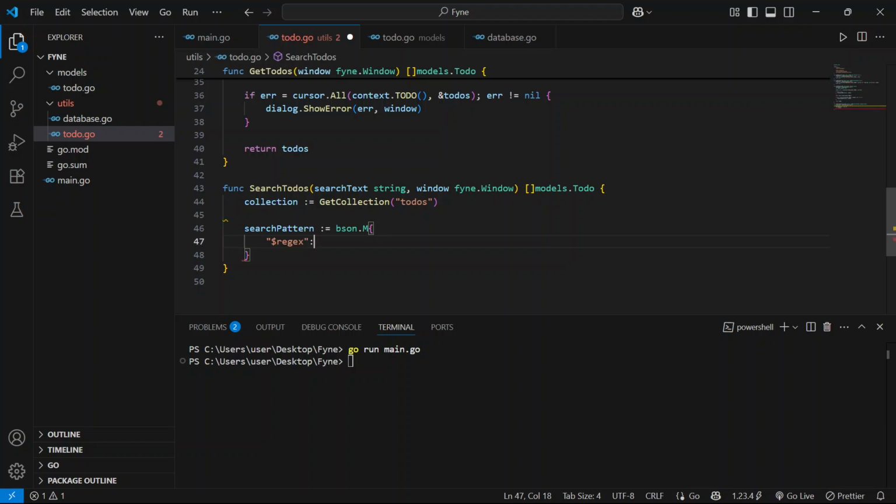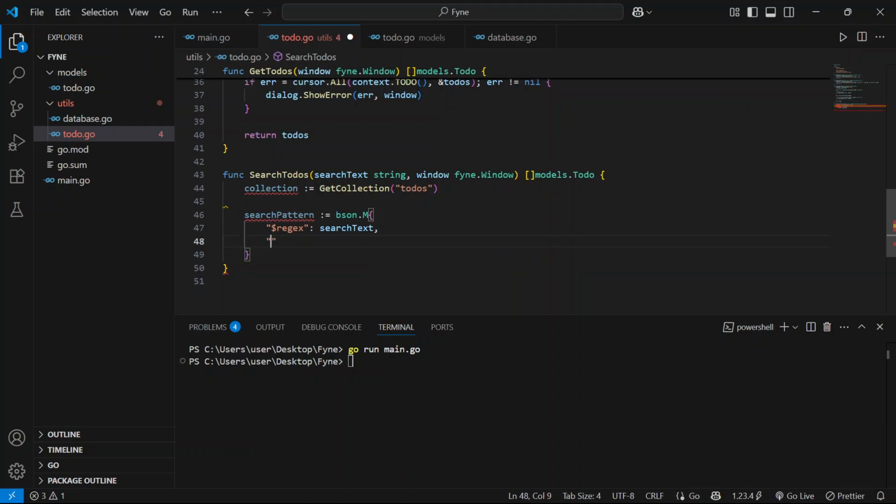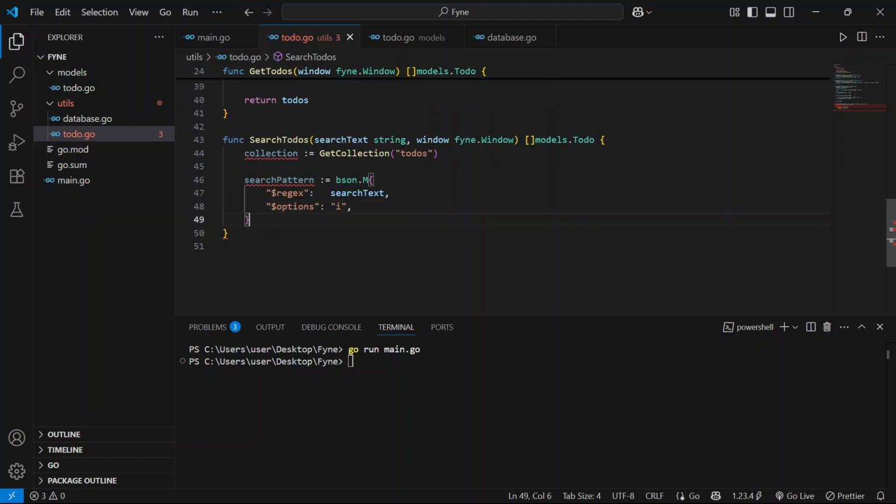We're going to use regex, and then we're going to supply the search text, and then I'm going to supply the options to ensure that we're ignoring all cases, and then we supply our filter.